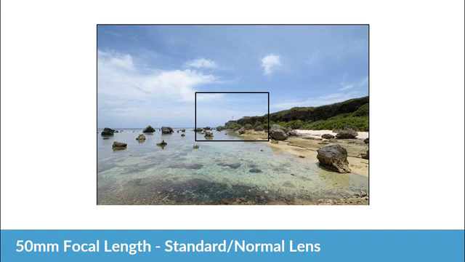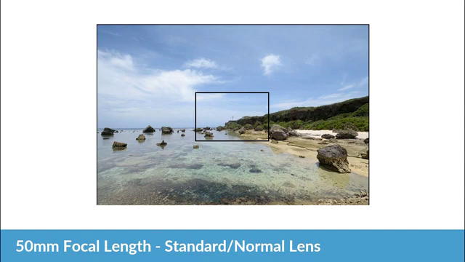Now, to illustrate what this looks like in terms of how we would see it, we have an image here with our black outline, and the black outline represents the view that a 50 millimeter lens would have when the camera is pointed at the scene. So the image here represents the entire view that our eyes would have, but that little black square represents the view you would get through the camera's viewfinder if the camera has a 50 millimeter lens on. Does everybody understand that? So we're going to have a look at a lot of examples of this using our 50 millimeter as our starting point.